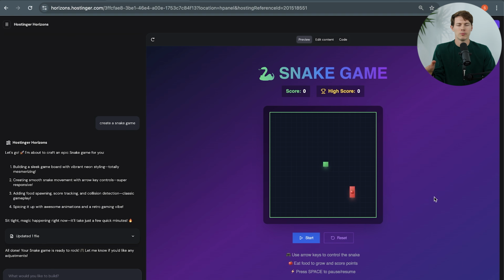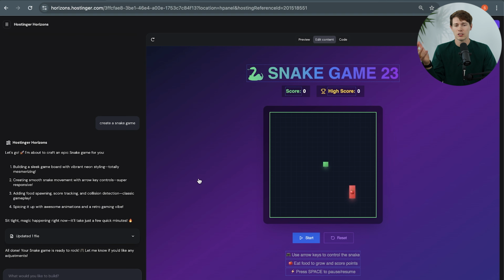Now, one thing to note about this is that you are able to edit in multiple different ways. So one way, if we click on edit content on the top, is we can just click on the text here and change snake game like 25 or 23 or whatever. Like, you can do anything you want. You can just change the text just by clicking on the screen and changing it like that. So that's really nice that it's easier rather than having to use a little AI prompt to change individual text on a screen. I think that's really helpful.